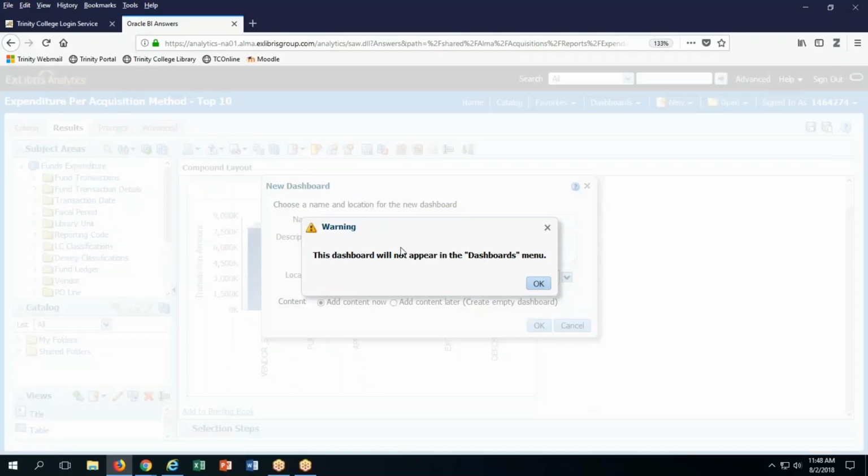Okay. Now, this little warning that comes up, it's not a problem. Alma creates some default folders for dashboards, and they usually have that little folder symbol, but also a little extra something on the icon I can show you. If anything's saved in one of those defaults, you'll have it in your personal reports and then in your institution reports. It means that it shows up. We can't really read this right now, but on your menu at the top, there's one to open up dashboards quickly. It would show up there. This one, because we're putting it in some kind of obscure folder, will not show up there, but we can still get to it.